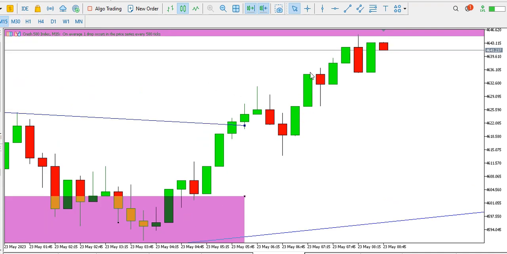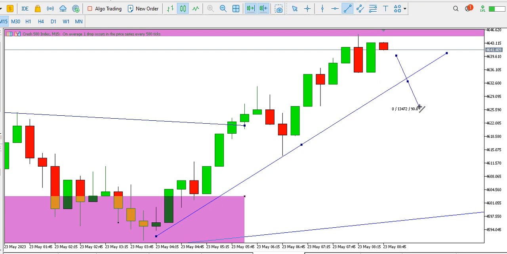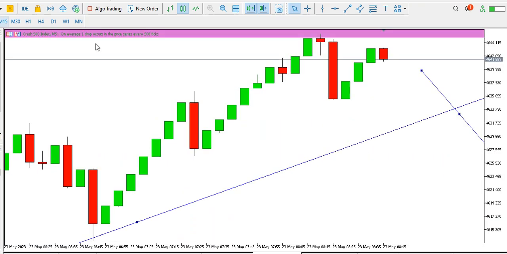On the 15 minutes time frame, the trend is bullish, and in as much as this particular trend line is respected, you might consider joining the buyers and buying Crash 500 Index, unless we see an invalidation of this trend line where price breaks it, descends, and retests it, for us to have something like a double top before you can consider selling Crash 500 Index. But for now, consider buying Crash 500 Index.